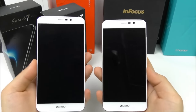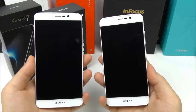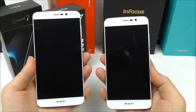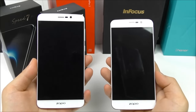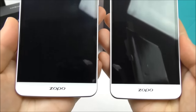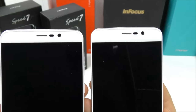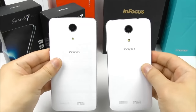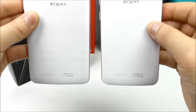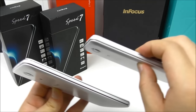While I tested both phones, I experienced that I could go through one day with no kind of problems. I think maybe it would be possible to get through 1.5 days or maybe 2 days if you don't use the phone that much. We also see the ZOPO logo, similar. Let's see the backside, also exactly the same with the speaker, the text, the logo, camera, and so on.